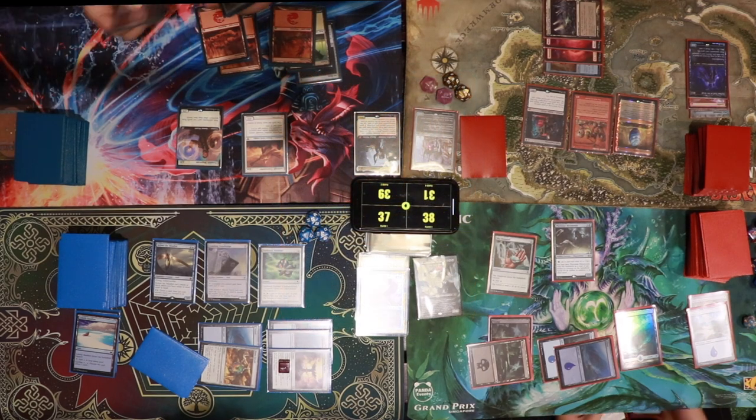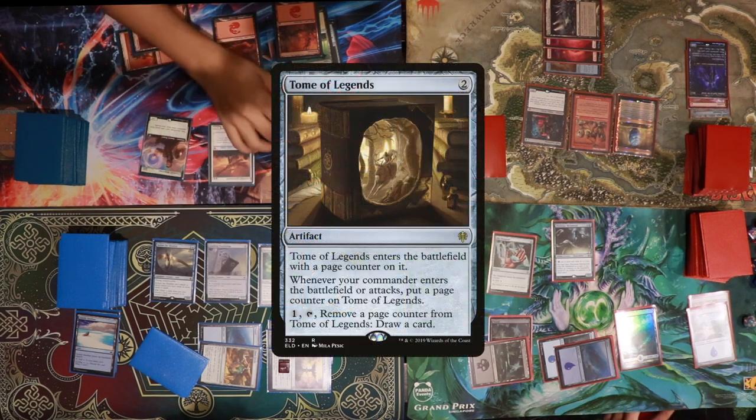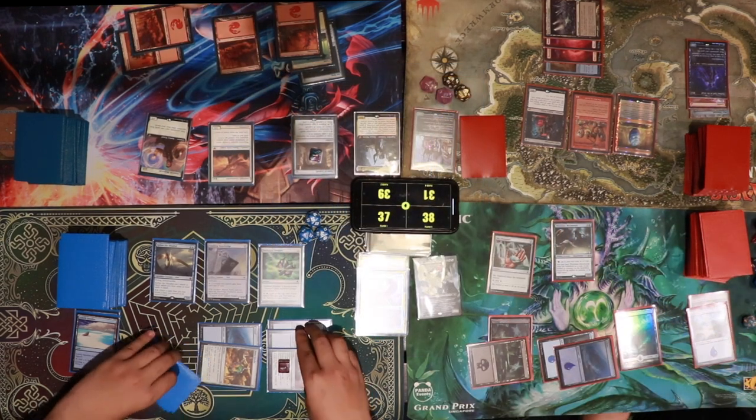So I untap and draw. I put down a Mountain. I tap for 2 red to cast Tome of Legends, and I get 1 page counter. And I pass the turn.